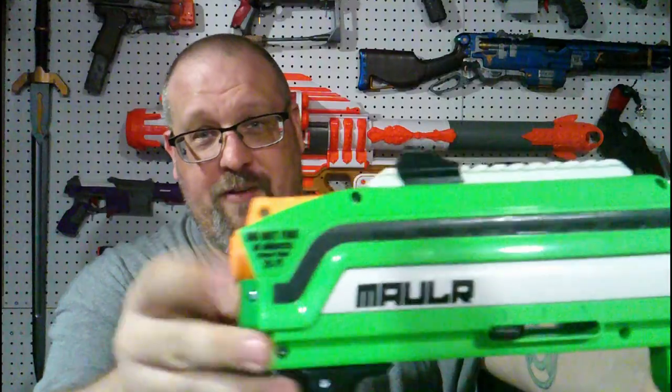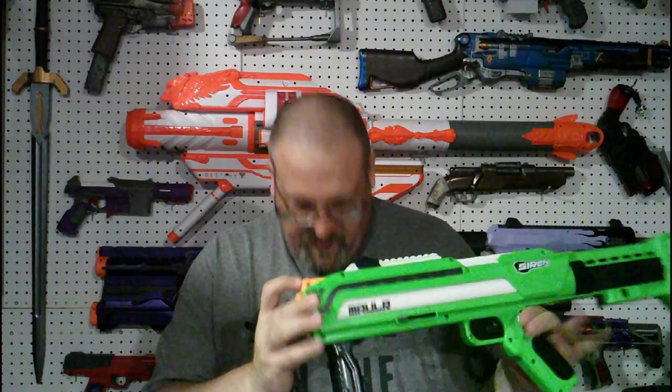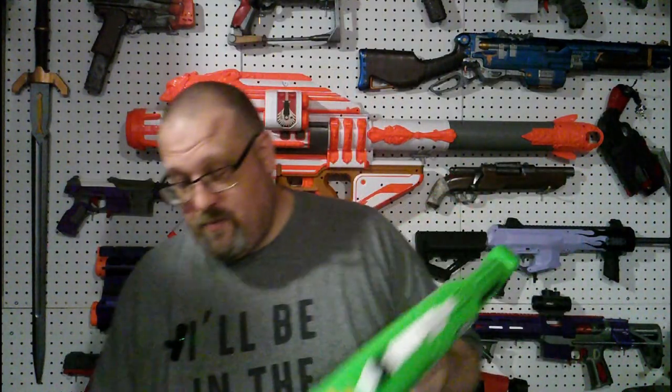All the detailing — the Siren logo, the blaster name, and the warning not to fire at objects closer than 25 feet — are all painted on, so if you want to do a custom color scheme it's easily sandable. It looks like all the panels and parts are separate, so this front piece here and the black and white panels look like they'll separate off, which should make painting easier. This comes with one 10-round magazine. It does not gravity drop, but on the plus side it's Talon compatible, so you're not stuck with just 10-round clips.